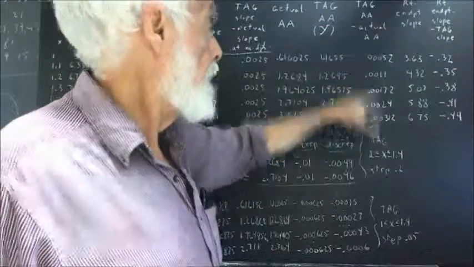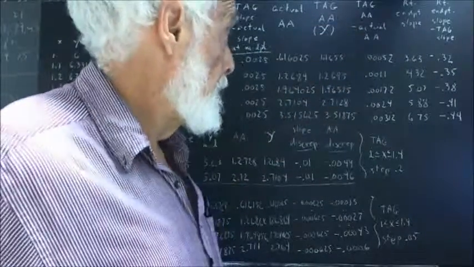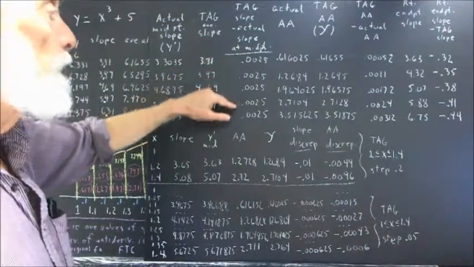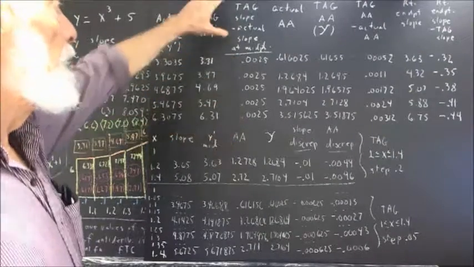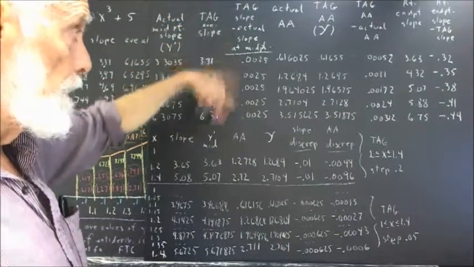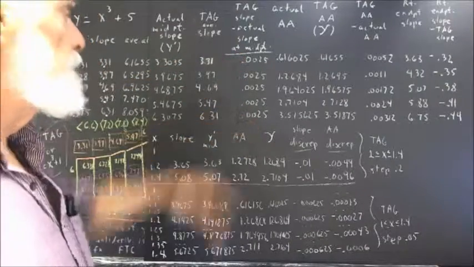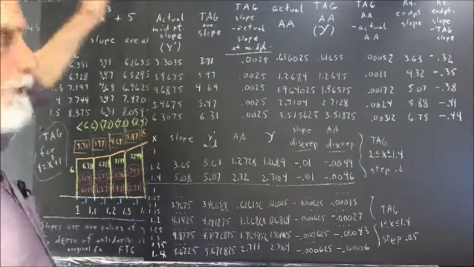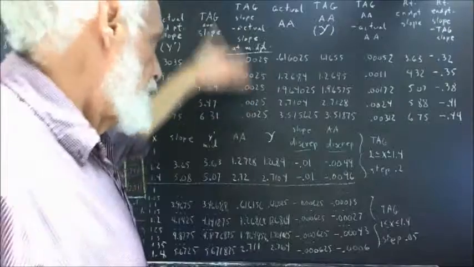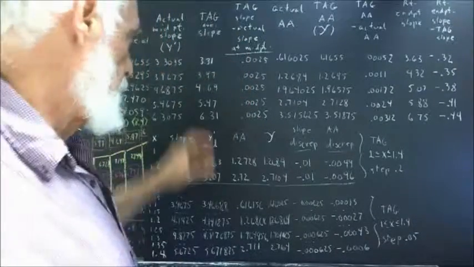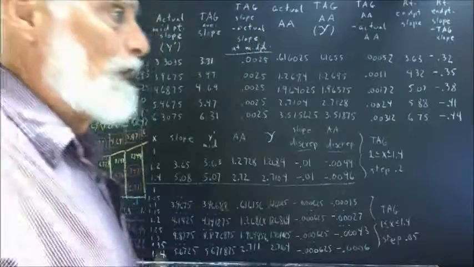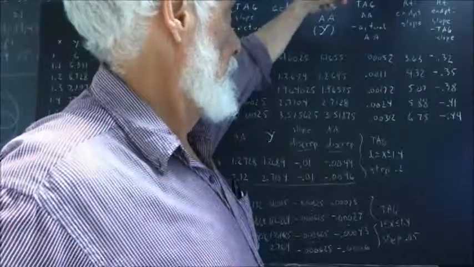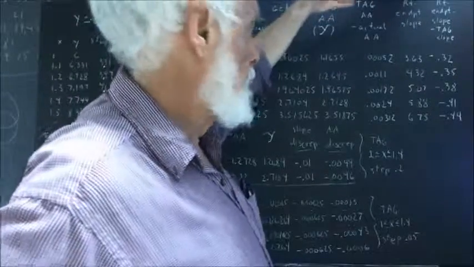Okay, well, in any case, there are our trapezoidal minus actual areas, and we notice that in contrast to these numbers that are always the same, the trapezoidal slope minus actual slope at midpoint, the difference is always the same, and that just goes back to the fact that this is a 3rd degree polynomial, and 2 derivatives give us a 1st degree polynomial, and that gives us the constant change in the 2nd degree polynomial, which is the derivative, and you don't need to understand any of that. But if you know the calculus and know it pretty well, you would probably understand what I just said, so I mentioned it.